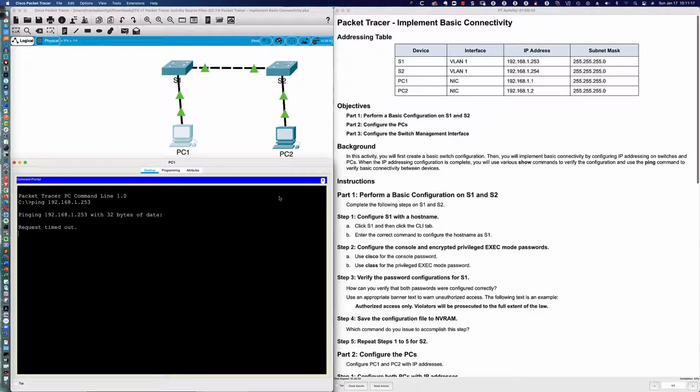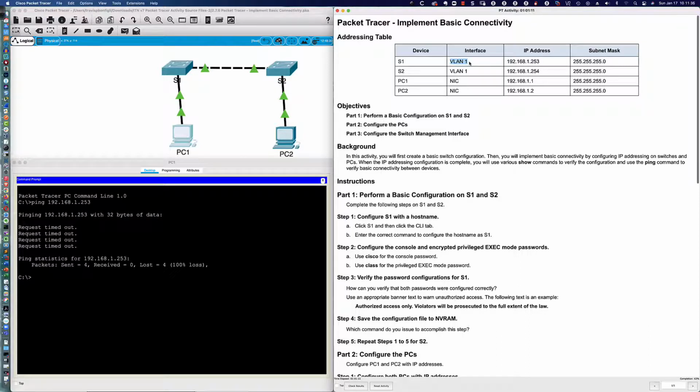And I can confidently tell you that it's not going to work because we are pinging an address for a switch virtual interface. Remember, the layer 3, that network layer. And at the network layer, it's all about the IP address, whether it's IPv4 or IPv6. And so that switch virtual interface, we want to have this IP so that anybody like PC1 and PC2 who are plugged into ports on these switches in VLAN 1 can remotely administer the switches.